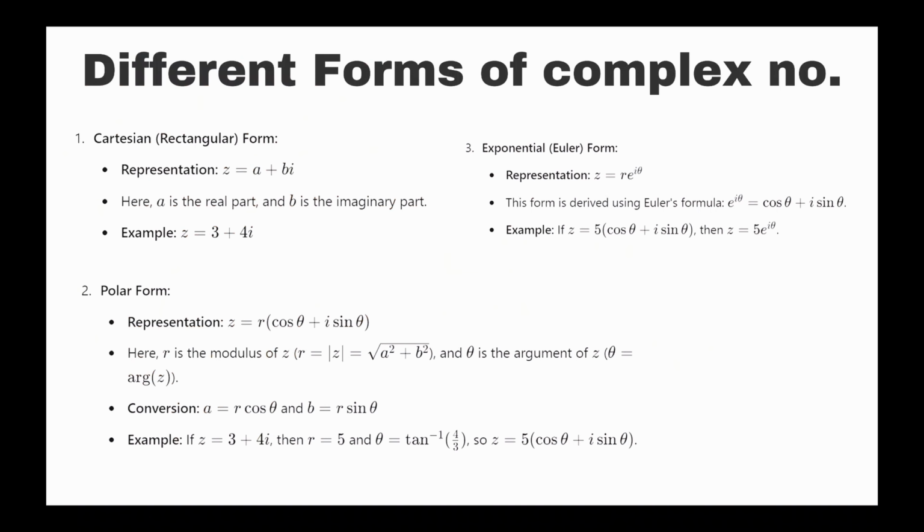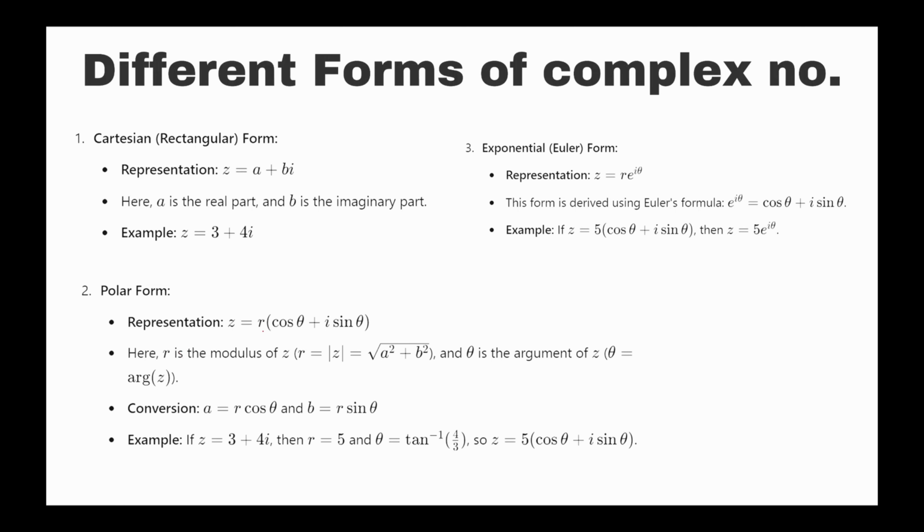So now we'll study about the different forms of complex number that are available. Till now, the form of complex number that we were studying, where z is equal to x plus iota y, was known as the Cartesian or the rectangular form, where a used to be our real part and b used to be our imaginary part. Now there's another way of representing the same equation, which is the polar form. How do we write down our polar form? We write it as z is equal to r times of cos theta plus iota sin theta.